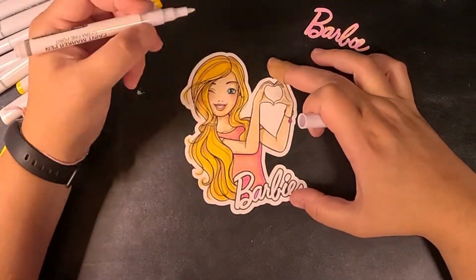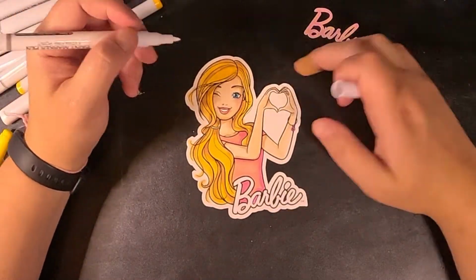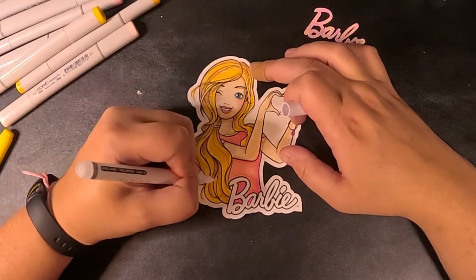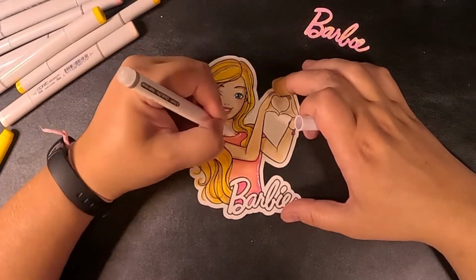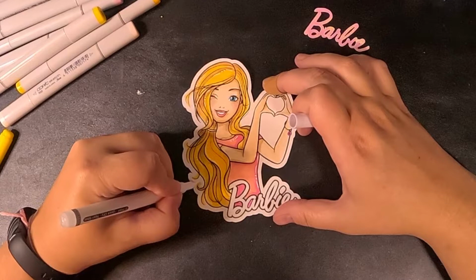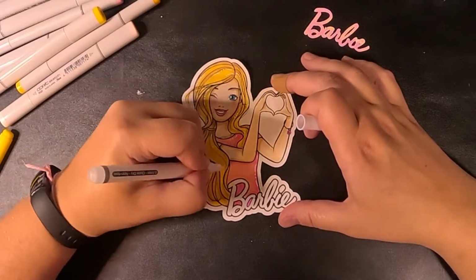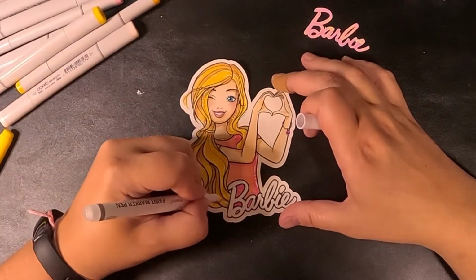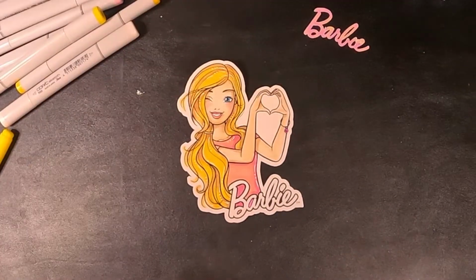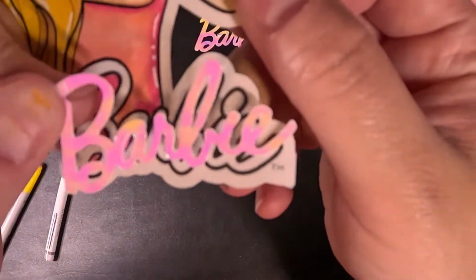One of the last tricks that I love to use when coloring, especially with the Copic markers, is to come back in with this white ink pen. It's almost like using paint over top of it, so it sort of covers everything. One of the suggestions I do have is just make sure that the Copics have already kind of set or dried a little bit before you start. Otherwise it kind of bleeds the white a little bit, not horribly. But typically I will use the white to clean up any bleeding that happened, or kind of spark up the teeth color or the eyes, just to make them really pop.